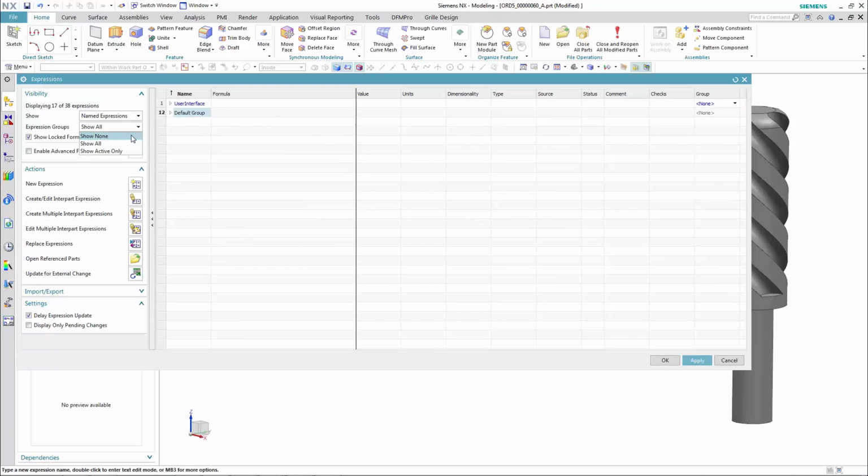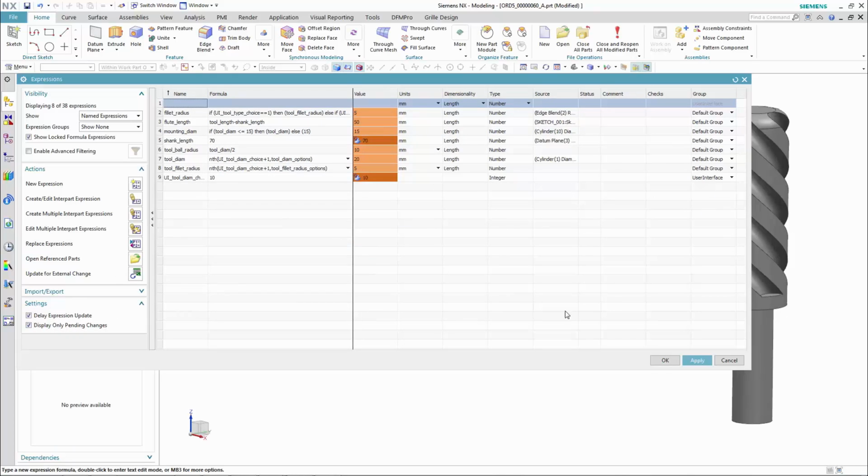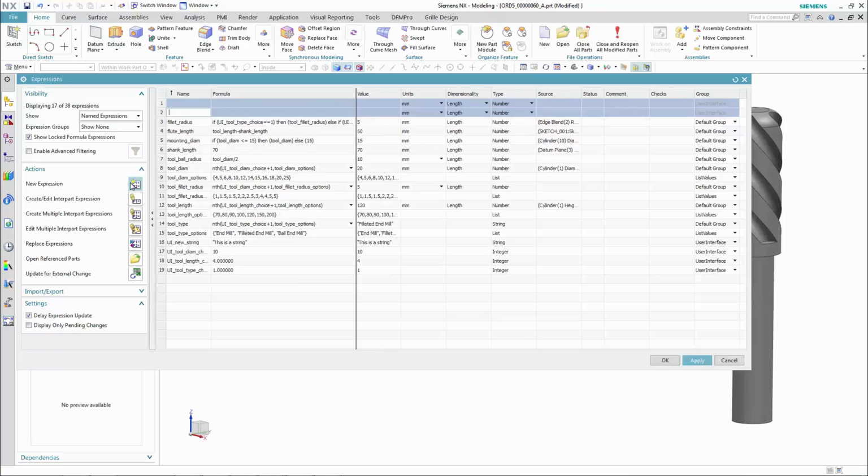The next thing we want to do is just start to change values. And when we change the value of one expression, again with the click interface, we see we get two different colors. The dark for the ones that are changed and the orange ones of which they affect. We said show me only the pending changes, and as we applied them, it automatically turned off that switch.